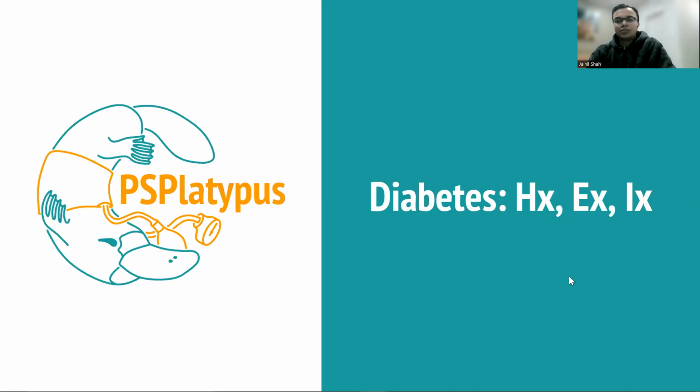We're instead going to be focusing more on history examination findings, talking about signs and symptoms that you could expect to see, which are really important for your OSCEs, but also for your written exam, and then finally having a look at some investigations, which they can again give to you in your written exams or ask you to interpret during an OSCE station as well. So without further ado, let's get started.